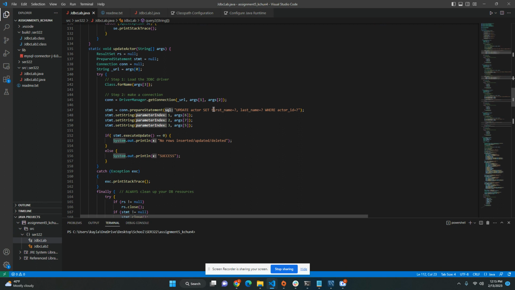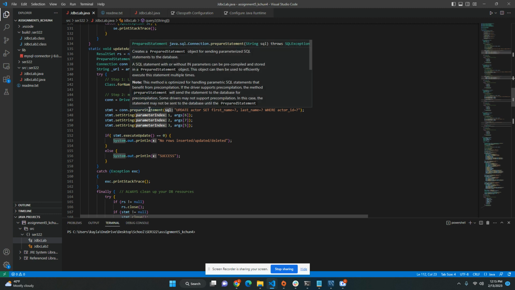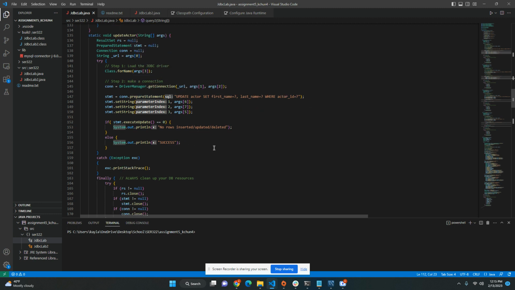So we have first name, last name, and actor ID. So it takes all those arguments and sets them in that prepared statement. And yeah, if that execute update is a success, then it prints success. And if it returns 0, that means nothing was updated, and it would print this out.